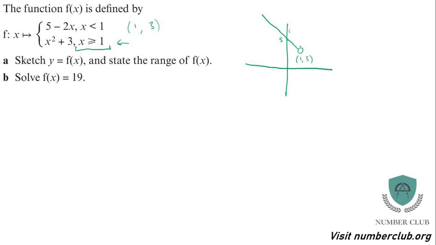Now x squared plus 3 would go this sort of way, wouldn't it? Okay. And when we say that x is 1, well, 1 squared is 1, plus 3 is 4. So we'd get the value 1 going in and 4 coming out. This would be 1, 4. And any value higher than that, we would get something higher and higher and higher.